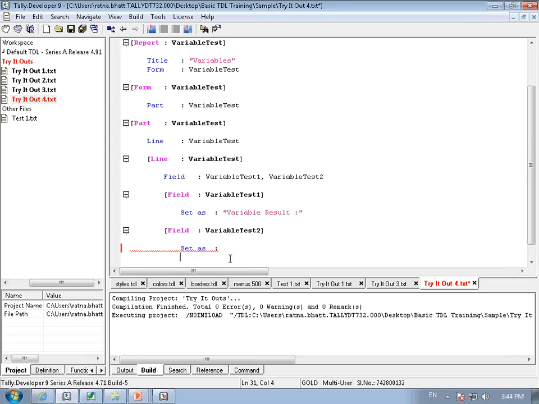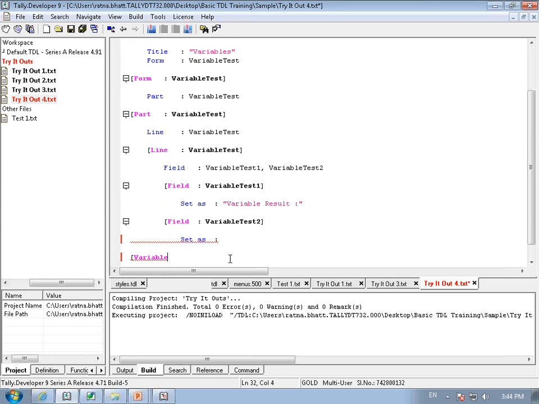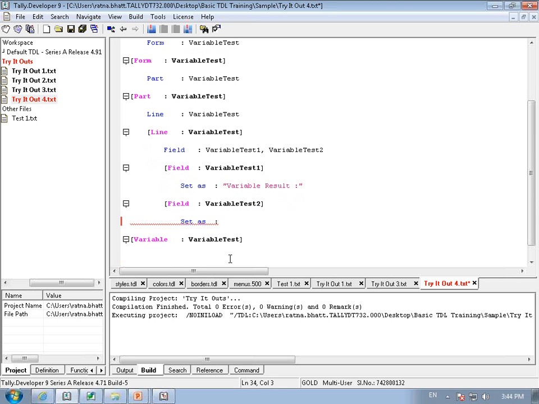So I'll define a variable, and my variable name I give as variable test, and its type as string. We start with something very crude and crucial, something very, very basic.